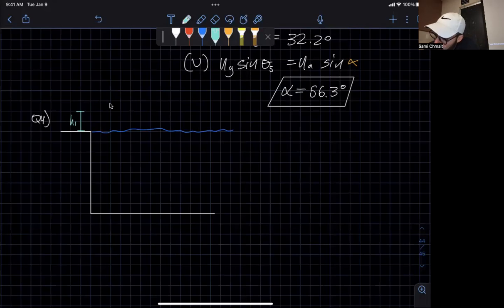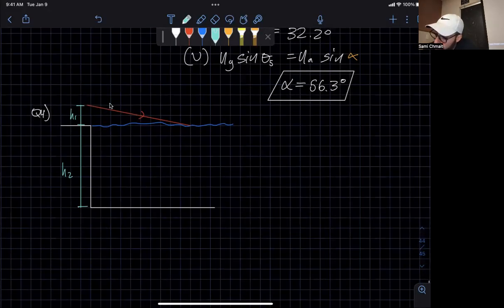We're also told that the pool is 2.1 meters deep. We'll call that height 2. We know that the light that is emitted enters the water some 2.5 meters away. So we'll call that length 1. So from here to where it enters the water, we'll call that length 1. Okay, and we have to draw the normal, which is going to be perpendicular to the surface entering this. And then out of this, there is an angle of refraction that looks like this.